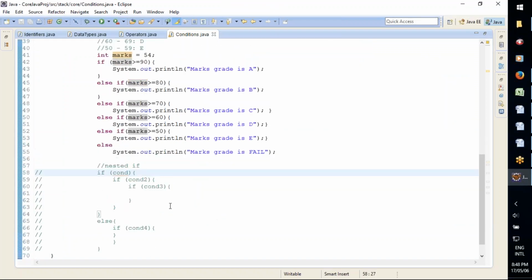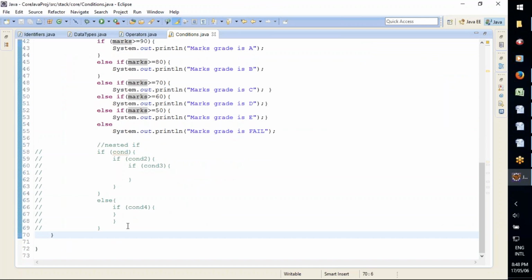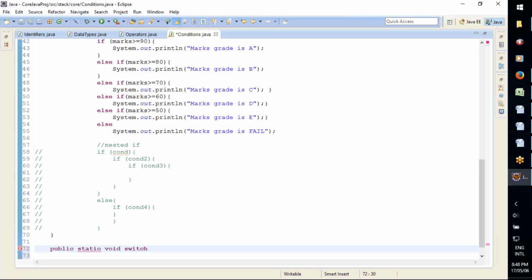See, I will give you another example for the switch statement. I'm going to define another method to see this switch statement example. Public static void switch program. Okay.